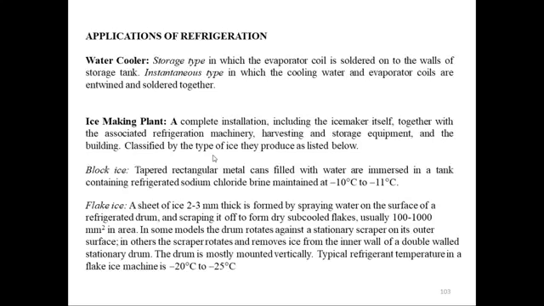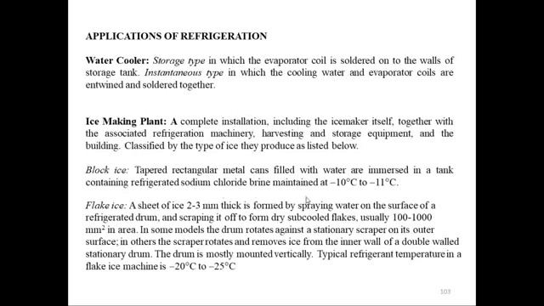So normally we are familiar with only one type of ice, the block ice, okay, but there are other types of ice. They call it edible ice, which are small flakes or small chocolate-type tubes that you use in your drink, okay. Block ice, this is the famous one that we normally use in our country. Tapered rectangular metal cans filled with water are immersed in a tank containing refrigerated sodium chloride brine maintained at -10 degrees to -11 degrees centigrade.